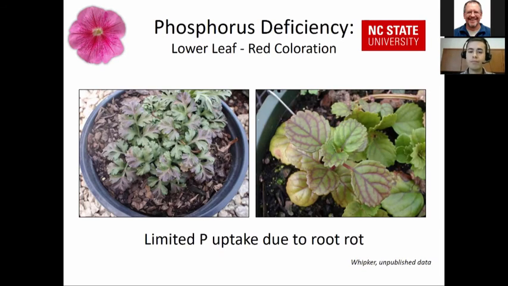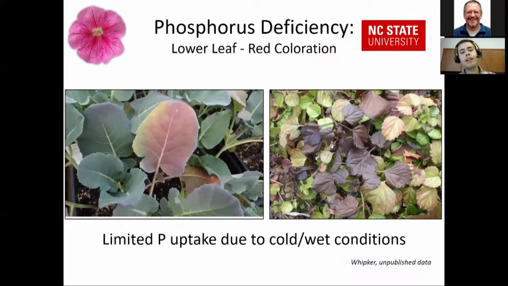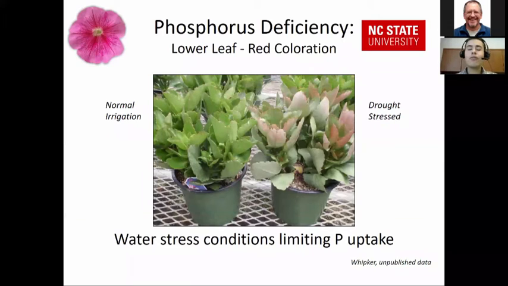and it's going to lead to symptoms such as these. In a similar situation, you may be applying enough phosphorus and the roots may still be healthy, but if it's too cold or wet, the roots aren't going to be able to function properly, and that'll lead to more symptoms such as this. So it doesn't necessarily depend on the root health or whether or not you're supplying phosphorus, but you still may run into symptoms. And additionally, drought stress can also lead to these types of symptoms. If there's not enough water, the roots won't be able to take up any phosphorus that is in the substrate, and it will lead to symptoms such as this on the plant on the right.